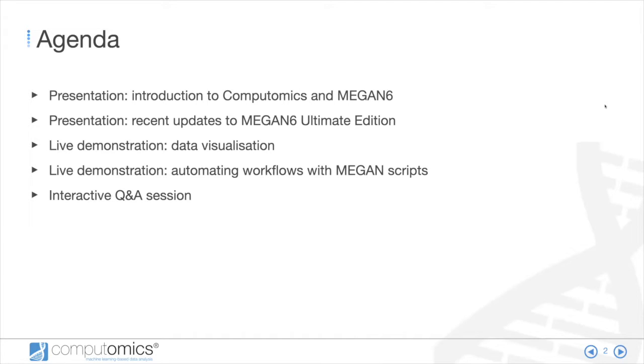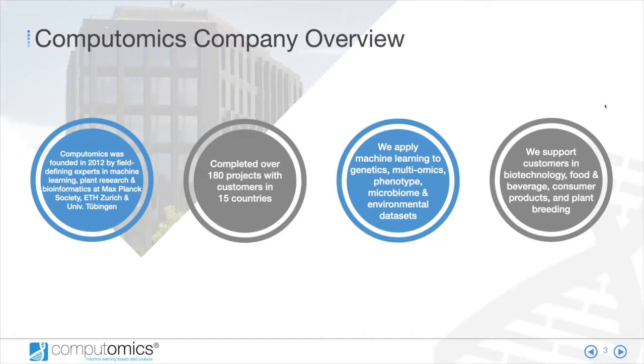I'll do a quick presentation on Computomics and MEGAN6. So where is Computomics involved? Then I'll show you some updates to MEGAN6, what's new, what's different. But then most importantly, I'll do a live demonstration of data visualization features in MEGAN. And then I'll also do a live demonstration on how to automate workflows with MEGAN scripts. And then at the end, we'll have a Q&A session, and I'm looking forward to your questions and feedback. So let's start the presentation.